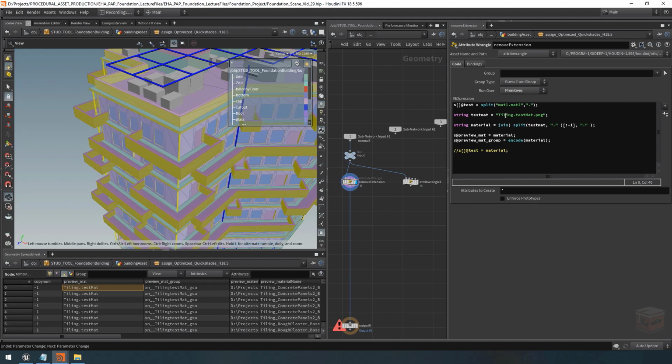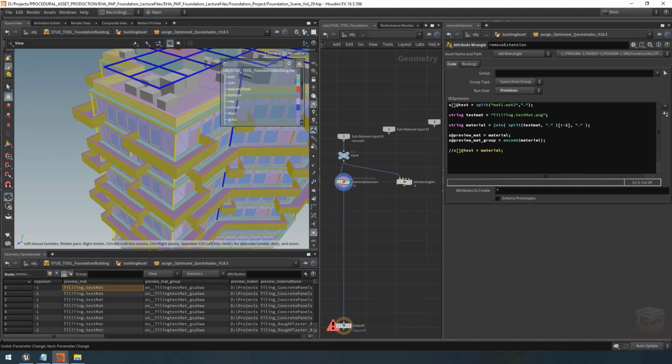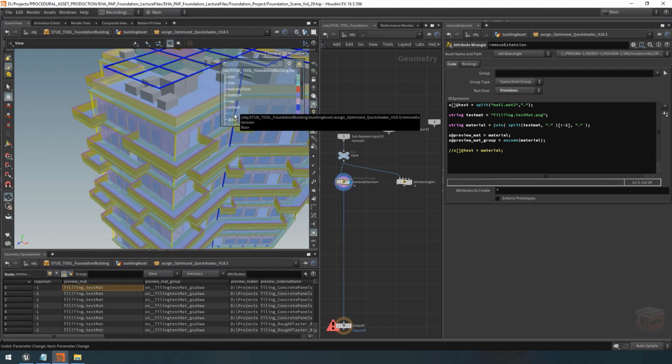But this will also work with other types of characters. So let's say I add a couple of question marks in there, which are also invalid. And then as a result, it changes the way the string is encoded. So in case you have any special characters, this system will make sure that our groups will accept them.